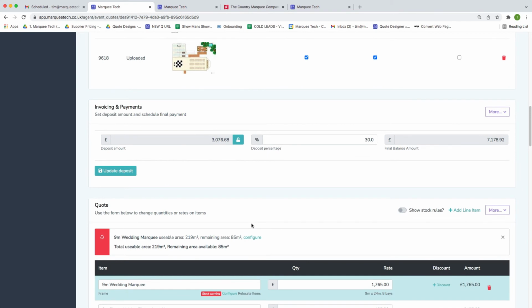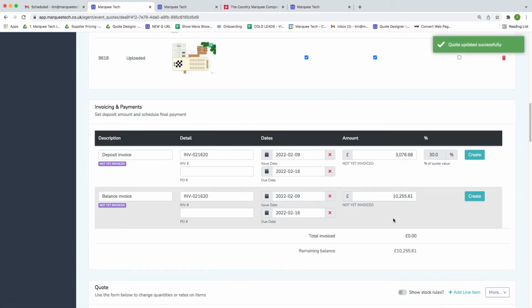Scroll down, and we have an invoicing section. We can charge by a fixed amount or by a percent. All I need to do is click more and confirm booking. And that's actually going to take the stock off, which is a great little feature for your customers that book with you every year, but maybe they don't pay until after the event or the day of the event. But you need to tell the system that this stock is going to them. So that's how you can do that.